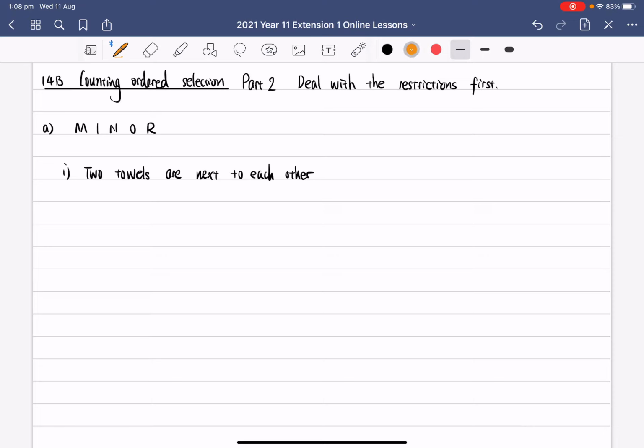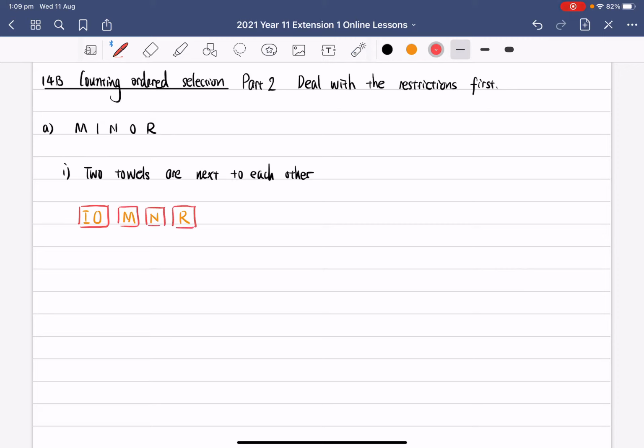All right, so how would you do this question if two vowels are next to each other? Firstly, we need to identify the vowels, right? So I and O are the vowels here. These two vowels must be next to each other, so there's a way we can do it: we group them. We just group I and O together as one group. Then we have our remaining letters: the letter M, the letter N, and the letter R. Those are individual groups if you think about it.